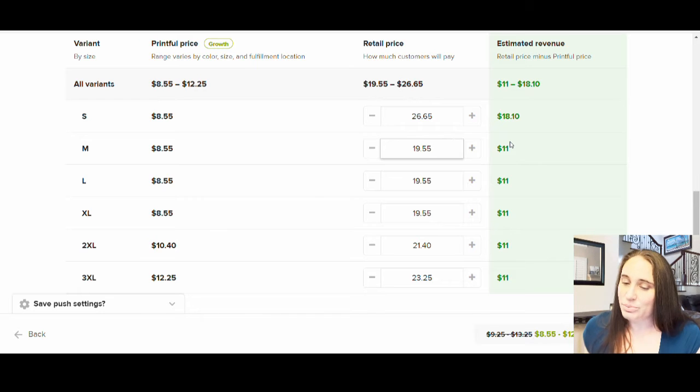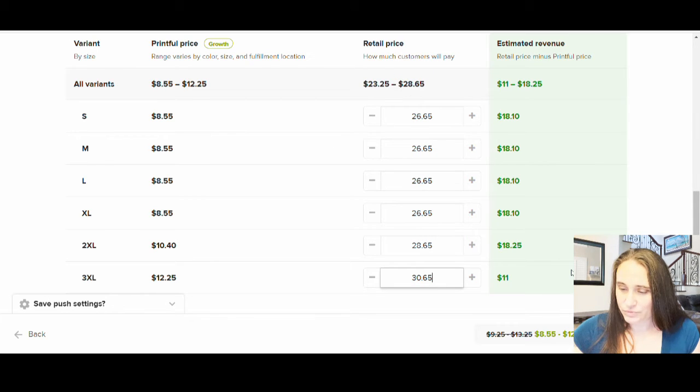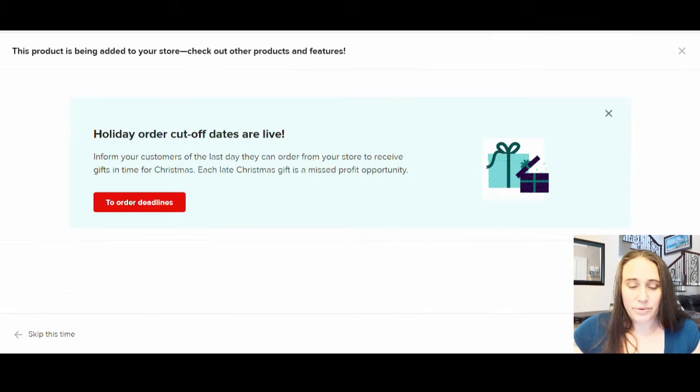Because it's customizable, you may want to include a higher price point just because it's a customizable option versus non-customizable. But I'll go ahead and just put $25.65 for all of these. Perfect. So I'm looking at keeping them all in that range. I'll go ahead and submit it to the store. Now it'll take a while to go to the store, but we'll go ahead, go to the store, and then I'll show you what I would do from there.